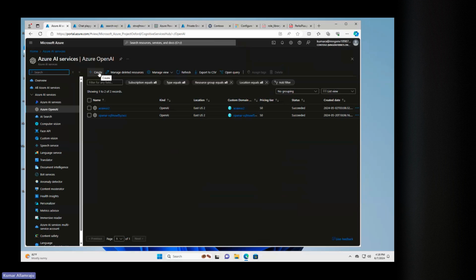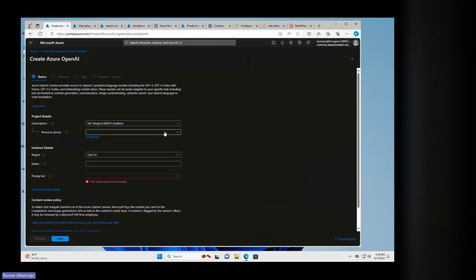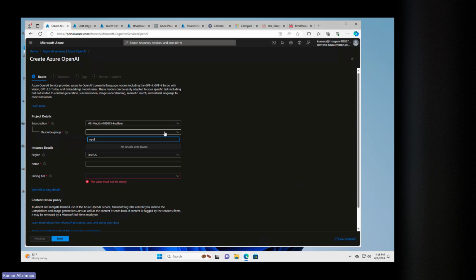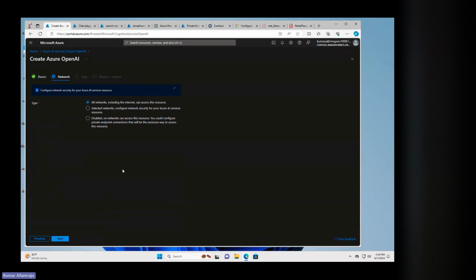So the first thing we are going to do is create an Azure OpenAI resource in your subscription or tenant. As always, we need a subscription, a region, and a resource group. Wherever you want to deploy, whether it's in EMEA or Asia Pacific or in the Americas, wherever it is. So we'll come up with some name. Now this is where you will have to decide.